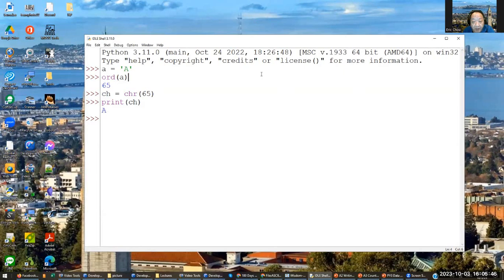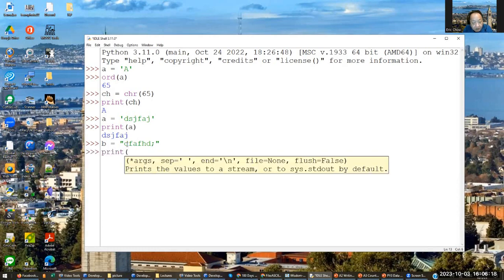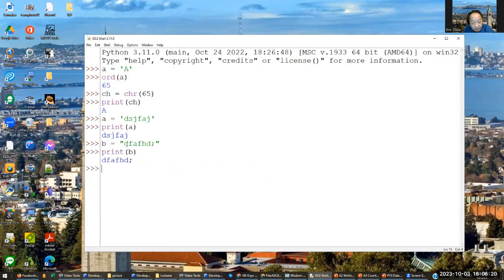Now, when we have multiple letters, we can have a quote, A, B, C, whatever. That's actually a string, and each one of them has an ASCII code. So if you do B equals double quote, whatever, it still works, and if you print B, you get a string.